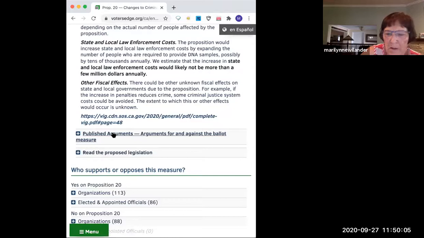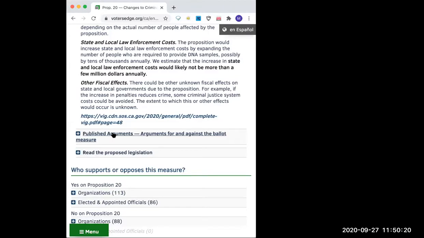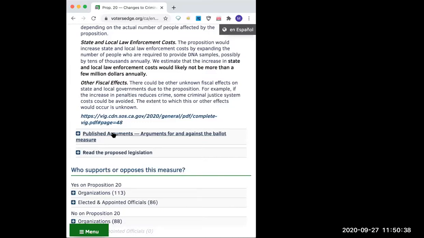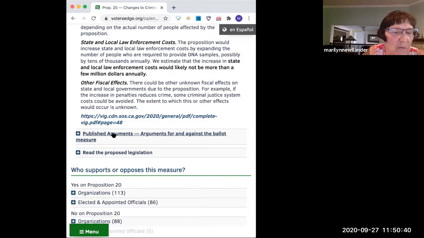So the arguments for it: supporters say it reclassifies certain crimes like assault with a deadly weapon, date rape, and child abuse as violent. The supporters say that if we have these more people stay in prison, somehow it's not going to increase the prison population, but just make sure that people convicted of the crimes serve their full sentences and stay in prison longer. But they say it won't increase the population while they do that. Proposition 20 will help stop car break-ins, shoplifting, and other theft that's been on the rise.